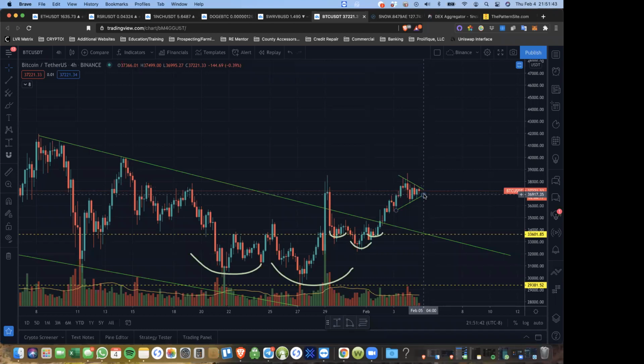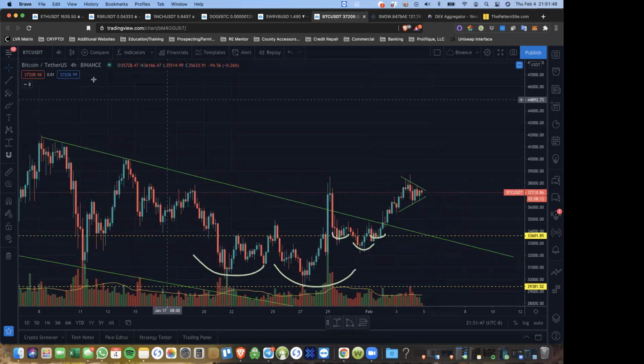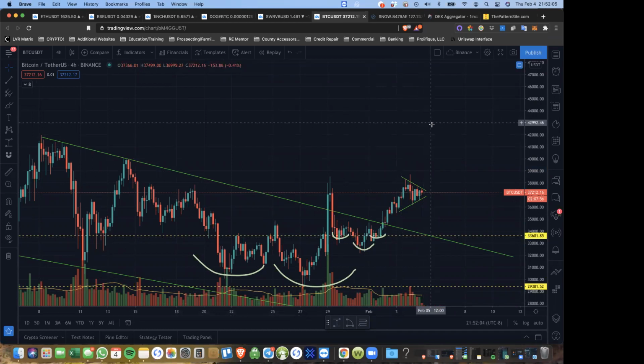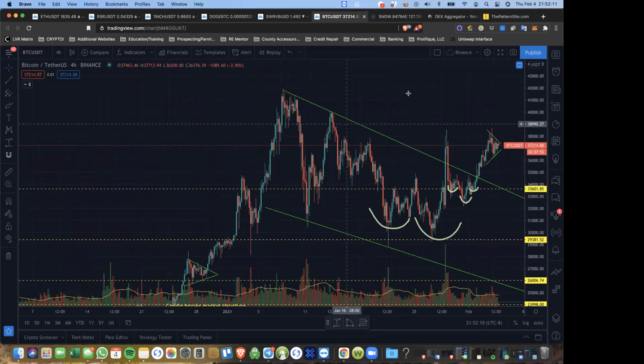This bull flag literally could break us past all-time highs tonight, guys. This could be your first couple days trading and you're about to see an all-time high being put in on Bitcoin. Boom. Look at that right here, 43,000. And the chances of us bouncing off of 43,000 and then coming back down and testing this right here are pretty high. So we're going to see some volatility tonight, I think. We'll see how this goes.